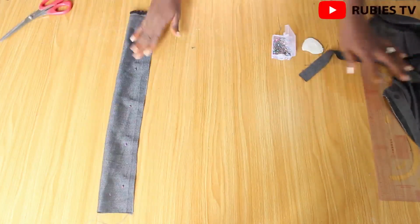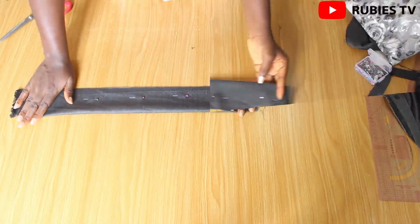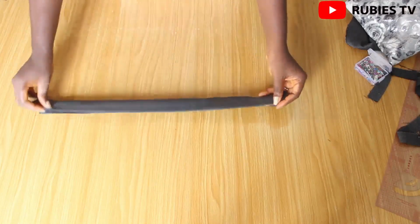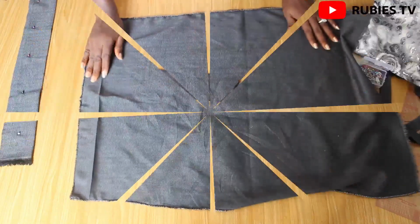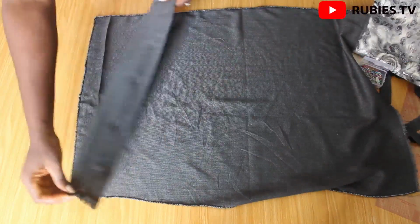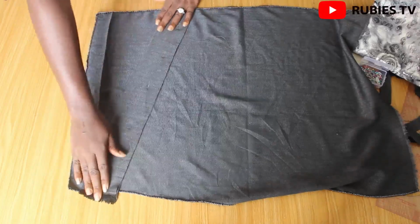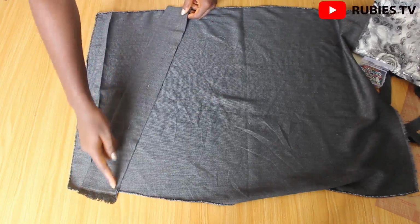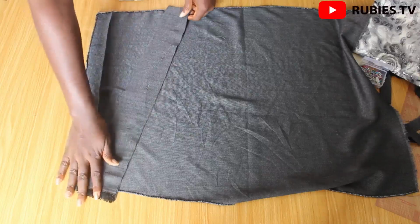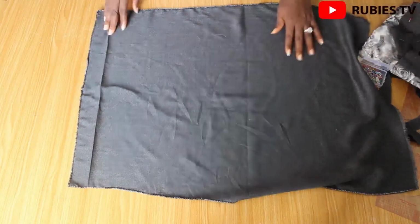So now that I have this, I'm going to iron this flat with my iron because I need the edge to be sharp. So guys, I've gone ahead to iron this flat. As you can see, the edge is looking very flat. Alright, so you're going to use this piece to cut out as many as you'd like, but I suggest you cut out like 4 or 5 pieces first before you continue, because at some point you're going to extend the strap. Alright, you're going to see that later on in the video. So I'm going to take this to my overlocker and overlock this so that my fabric won't fray.